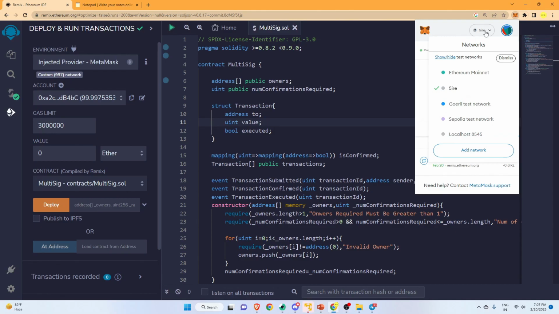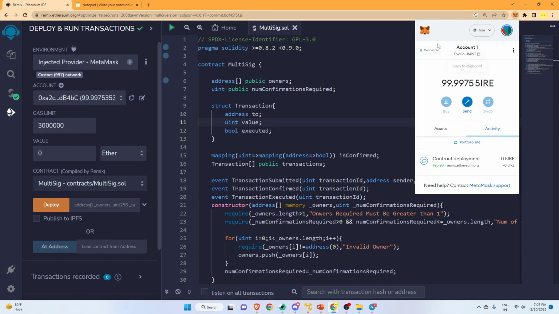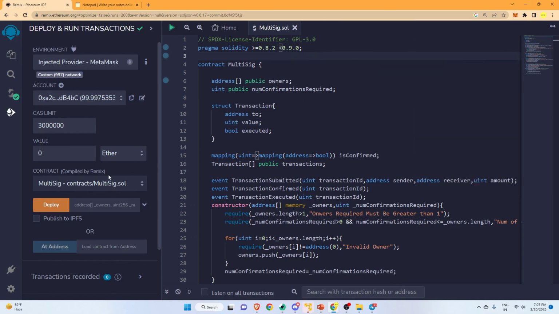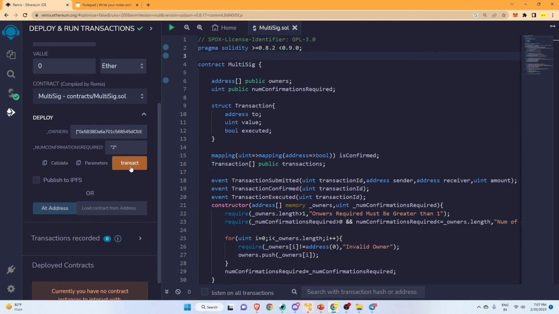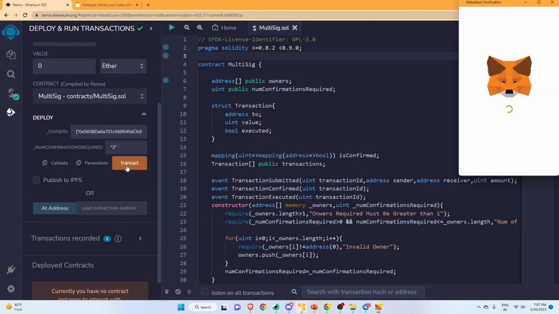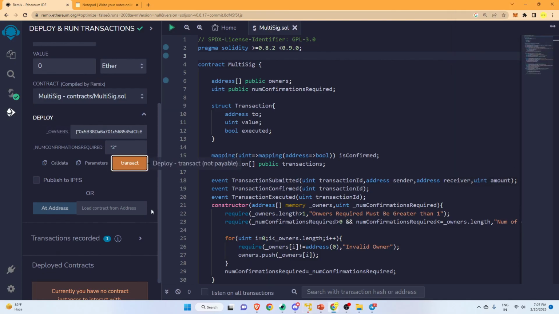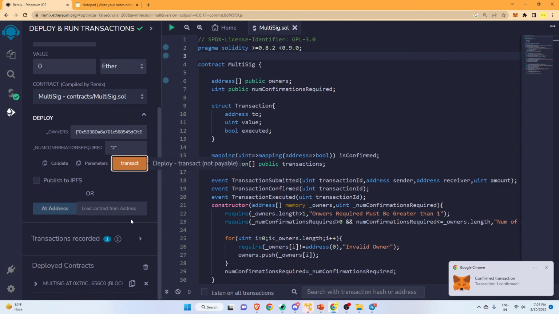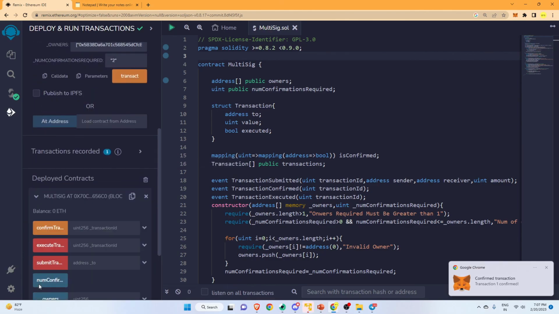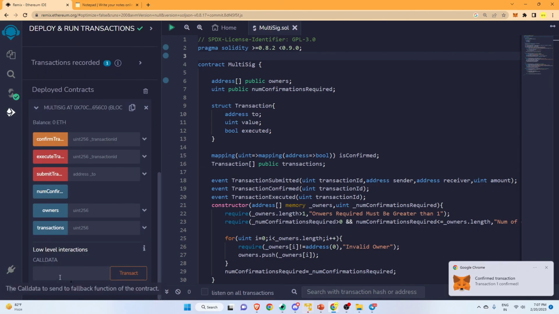And we have seen that, right? How we can add the Fire test network in our MetaMask wallet. And now we need to simply click on this deploy button. As you can clearly see, our Remix IDE is connected to the Fire test network. To deploy this, we will simply click on transact. I'm providing the same addresses as before. Okay, and then I will click on confirm. Now let's wait for our transaction to get confirmed, and it is confirmed. It is fast. I think the Fire blockchain is fast, right?